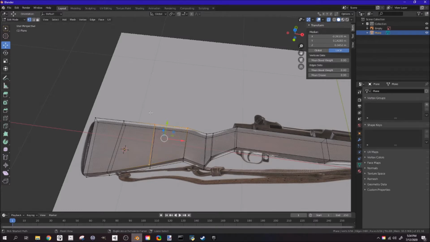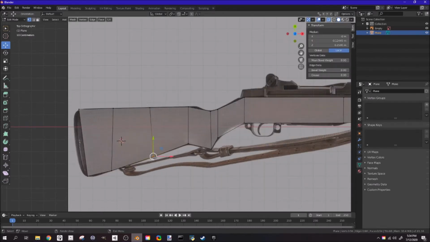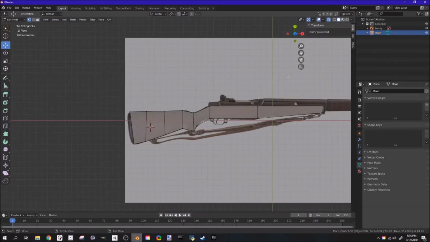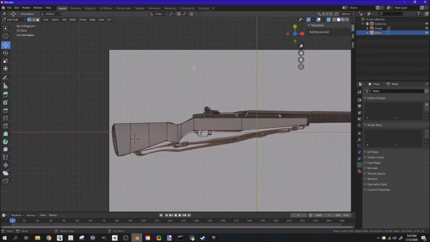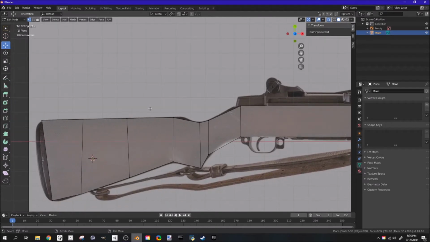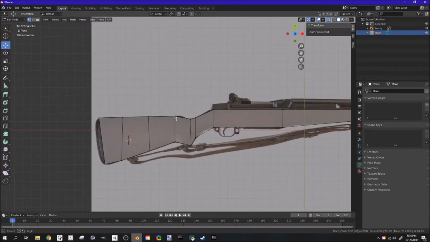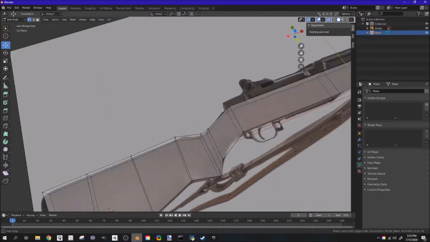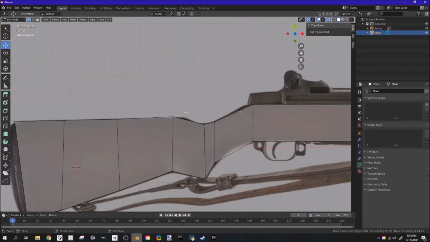It's better to do quads just because it's more flexible to work with. It's easier, and this configures better for moving around. And you want to avoid n-gons at all costs, so you don't want to have 5 vertices connected to one face, because that's just gonna screw up scaling and other things later.